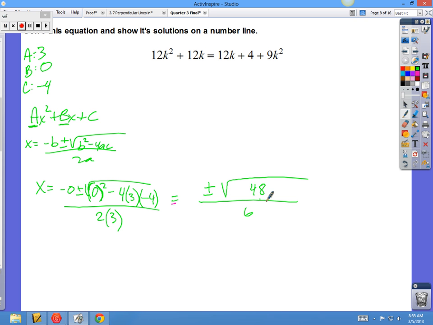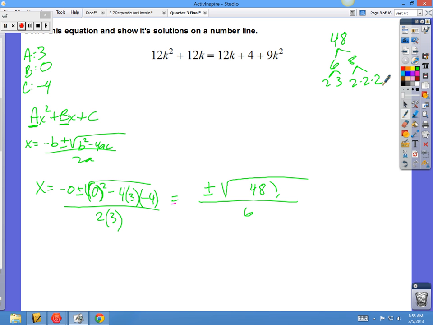Okay, now see if this is a whole number. If this is a perfect square, you're in business. If it's not, that's going to be a little more work. So the square root of 48 comes out to be a decimal, so it's not a perfect square. So from this point, you have got to see if you can pull anything out of 48. Let's factor it down to its prime factors. 6 times 8, 2 times 3, 2 times 2 times 2.